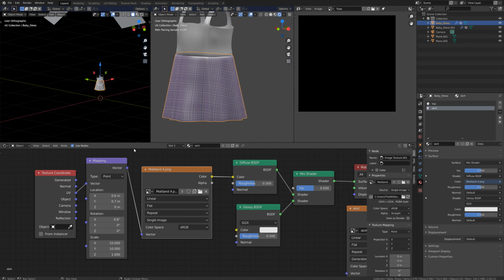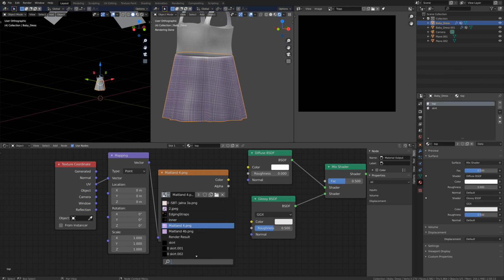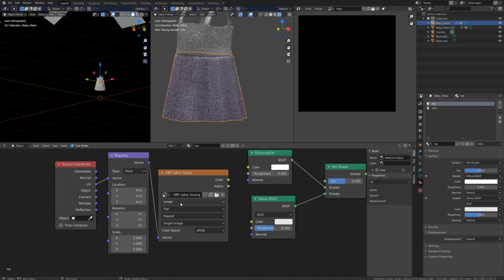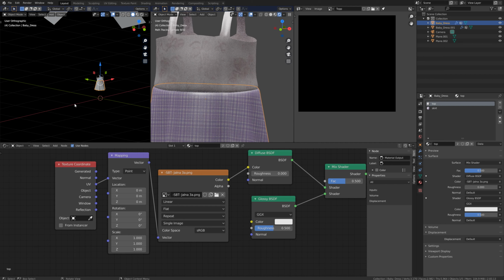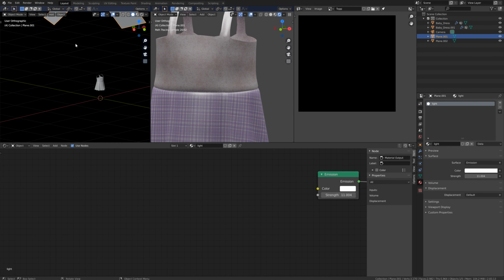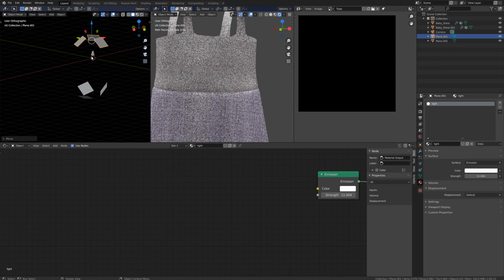So now we can go to the top and we can get an image. Let's say we do this color. Again, we have to plug it into the diffuse, and you'll notice that that color part goes away. Alright, there's that. Let's increase this so that we can see a big difference on it as well. It looks a little grungy, doesn't it? I don't know if it's a very good texture for a little girl's dress.